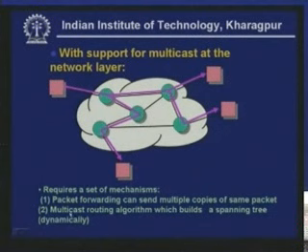And secondly, a multicast routing algorithm which builds a spanning tree dynamically. That means, who gives you this tree? How do you form this tree? This looks somewhat similar to forming a routing tree for unicast cases, but there are some differences. This tree has to be built up dynamically and in a distributed fashion by the routers. So for that they have to run some multicasting protocol, an IP multicasting protocol, between themselves. That is what we mean when we say that the routers are supporting multicast.